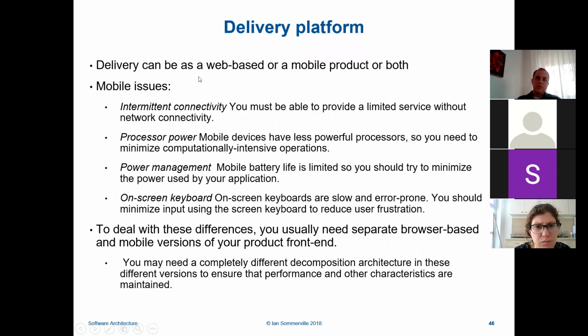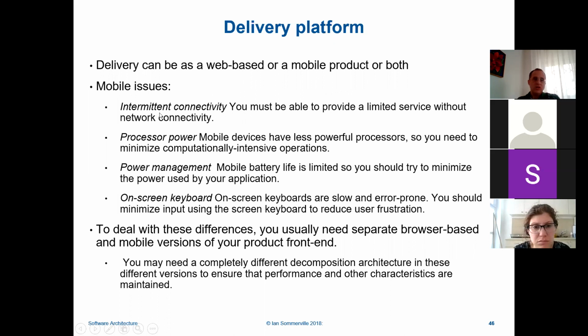Delivery platform. What we mean by delivery platform is how you are going to deliver your service or updates, any software you're going to deliver. Delivery can be web-based or a mobile product or both.